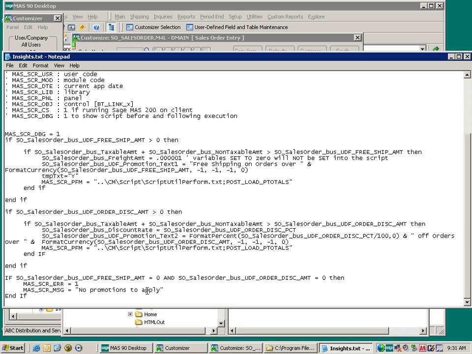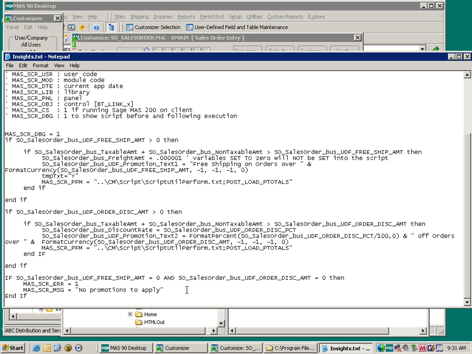By setting this message, it tells the customizer to display that coming out of the script. That's very handy when we're talking about running script on the server or client, regardless of whether the script is running on the server or not. So that's just something to keep in mind.